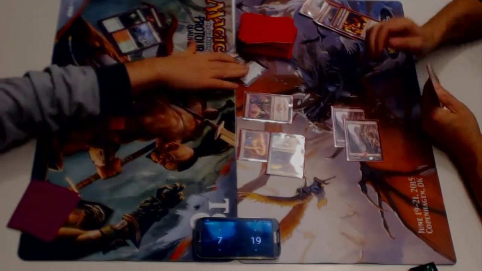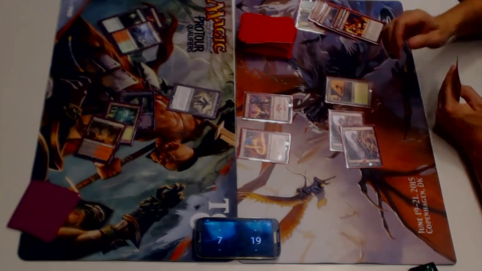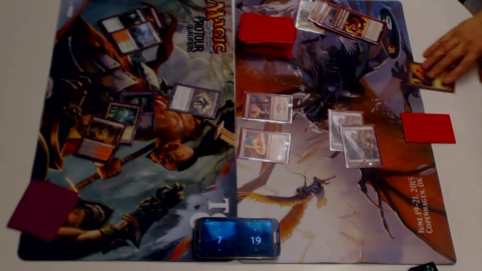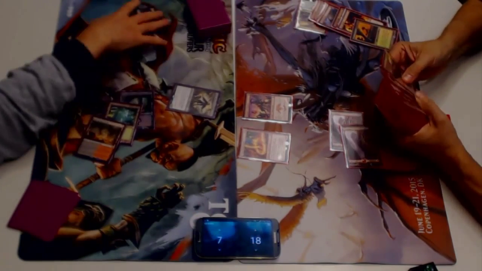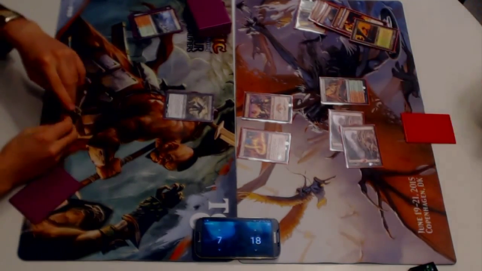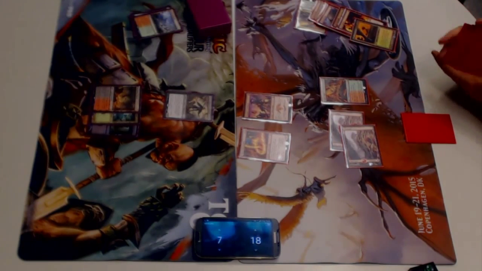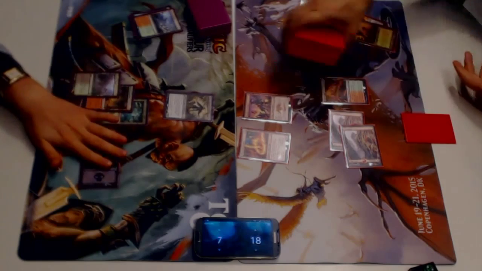Abbot of the Carol Keep exiles Atarka's Command from the top. He had already a 3rd land in hand. He cracks that up. Life total 7 to 18 in his favor. Gets a Cinder Glade. We know that the last card in his hand is the Boiling Earth, so nothing to be scared about here, especially since it's sorcery speed.